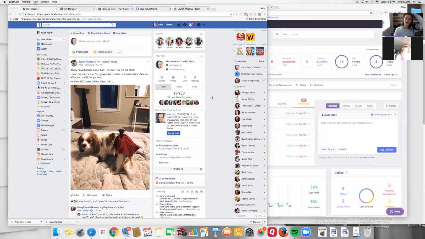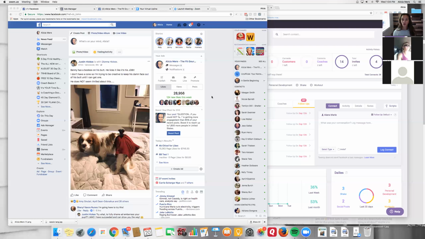So what you want to do is first just go through and start creating a list of things that you are interested in, hobbies that you have, pages that you already like, the kind of people that you want to attract. Where are they going to be spending their time? That's what you really want to be thinking about. Your ideal person, obviously you, right? Where are they spending their time?